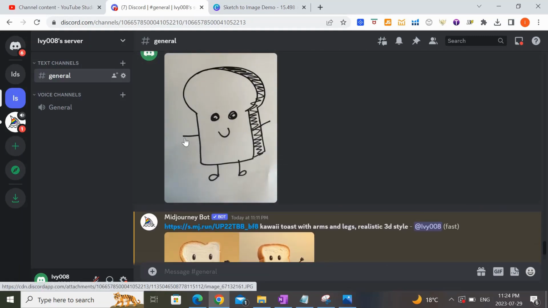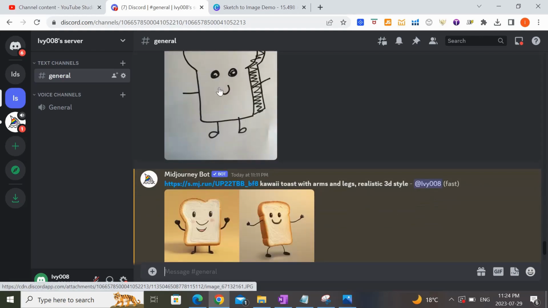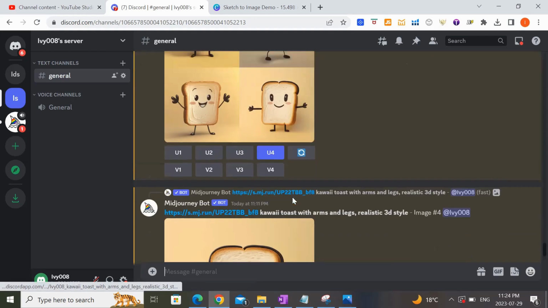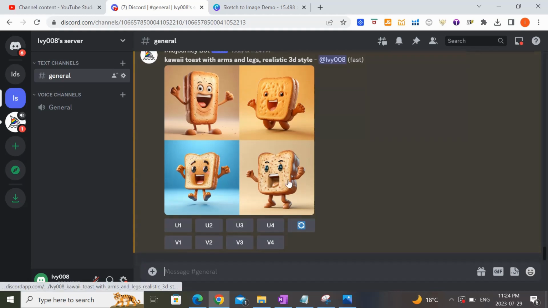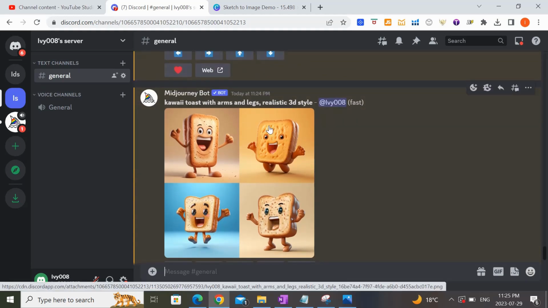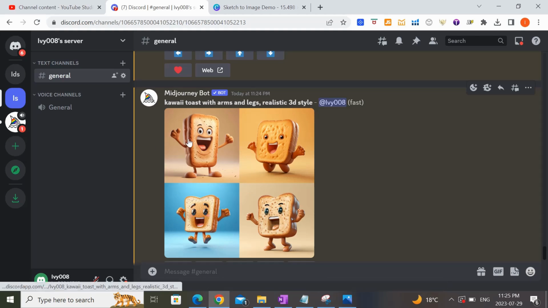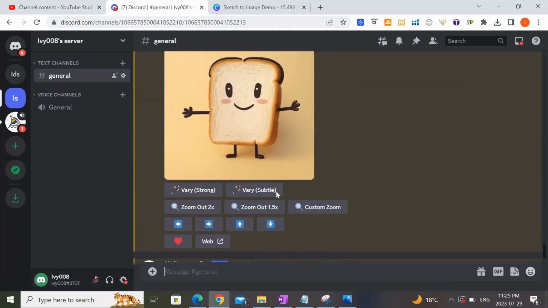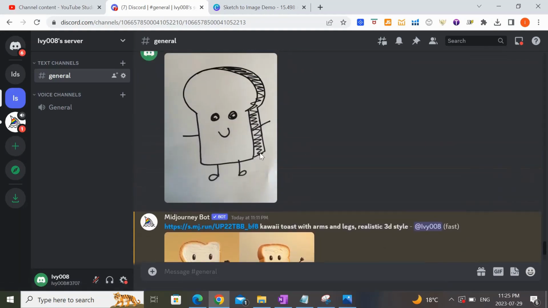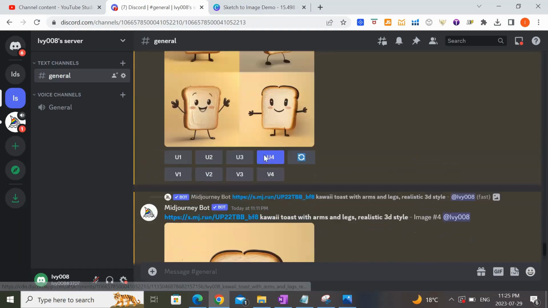This is just like a stick arm, stick legs with simple eyes and mouth, which is what these ones generated. But then this one, Midjourney just decided to give it whatever facial expression that it chose to because I didn't specify. And the arms and legs are actually very different from what these look like, which is much closer to my original image.